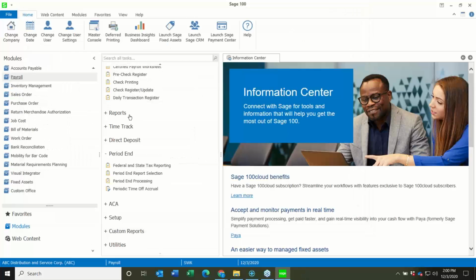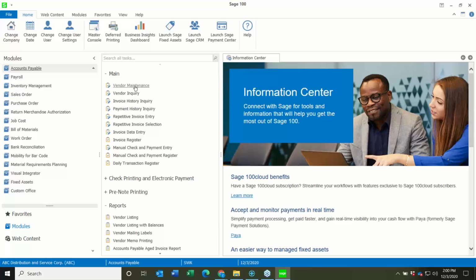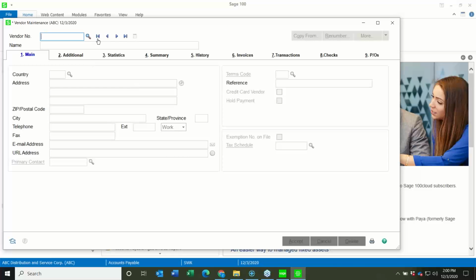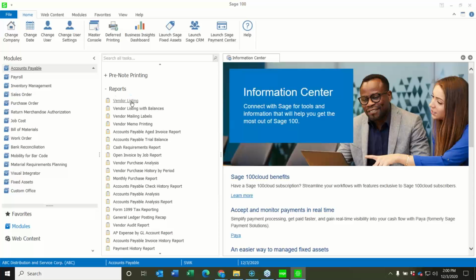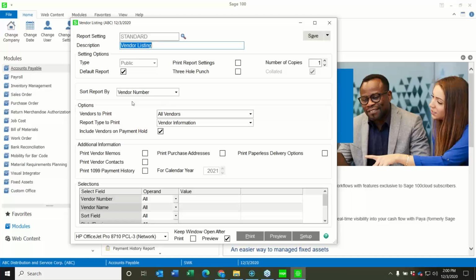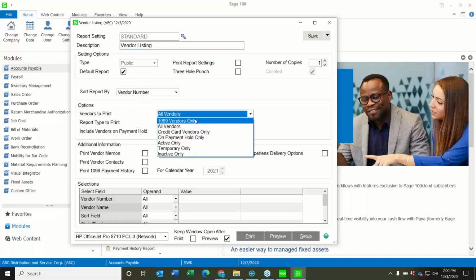And we have another that's come through. On the 1099 vendor only list, it gives the entire list. Is there a way to sort this list, since not all of our vendors require 1099s? So if they're set up as 1099 vendors, when you print that list, it should print just your 1099 vendors. So let me go back into that because it was kind of quick, so that you can see that you have that option. So you can choose to print your 1099 vendors only.